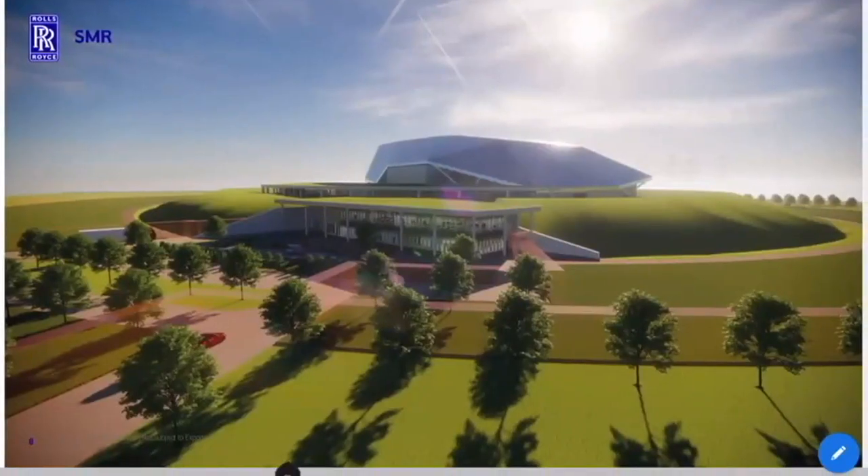If you look at this picture, hopefully you'll agree that's not what you would expect a nuclear power plant to look like. Because of the scale and the size, we've really tried to make this something that has a positive impact on the landscape — an iconic structure that can hopefully stand the test of time. These assets are going to be in our communities for many decades. I look back at places like Tate Britain, which is an iconic structure in London that used to be a power plant, and Battersea Power Station. There's no reason why we can't think of how a power plant comes across into its landscape.